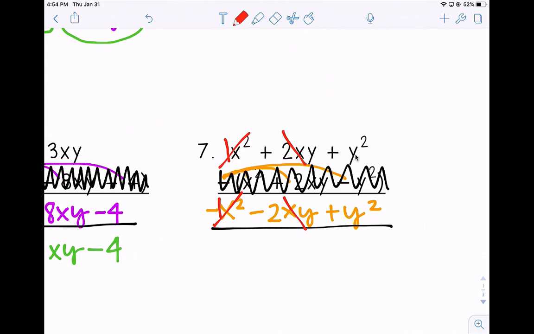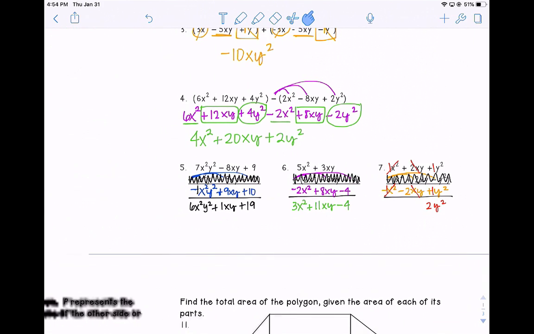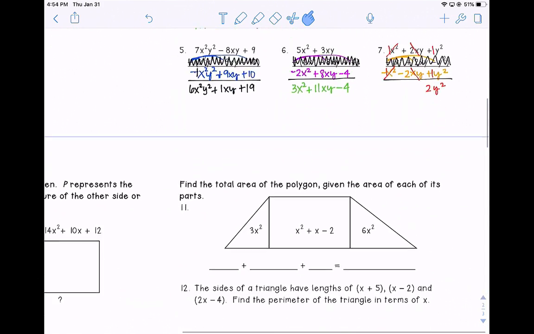And then the last piece, we have y squared plus y squared. So these are not opposites. I have a positive 1 and another positive 1. So positive 1 plus 1 more is going to be 2y squared. So just a quick review there of addition and subtraction.